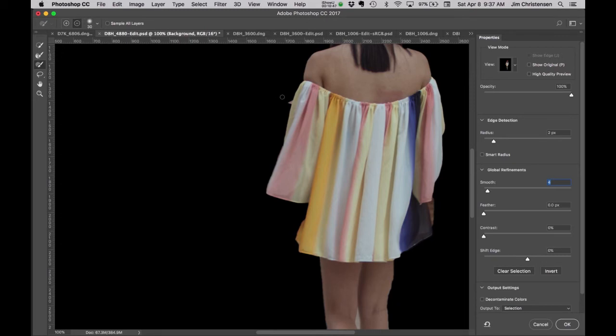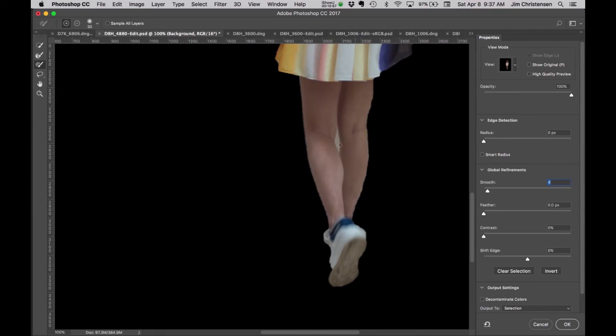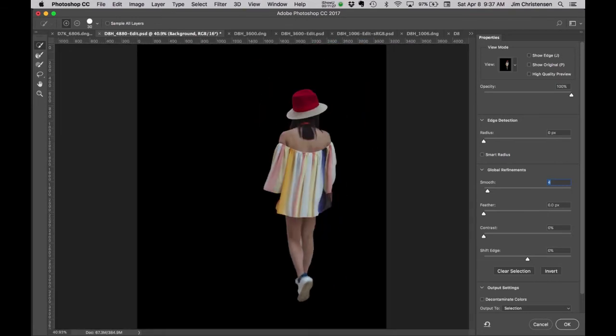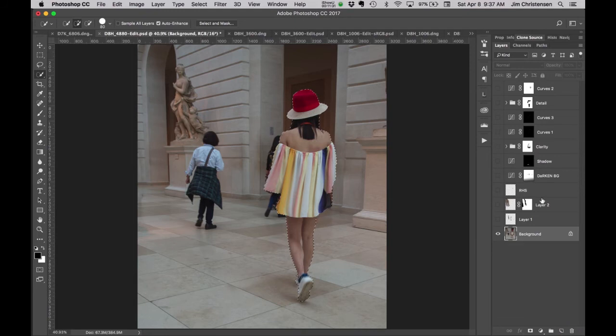I'm going to hold down Option to change it to Alt, and I'm just going to stroke over that to take out that part. That's not bad. I mean, there's a little piece right between her legs here that I need to take out, but I'm not going to bother with that in this tutorial. So let's call that a reasonable mask. I'll click OK. So now I have a selection that includes just the girl and excludes everything else.